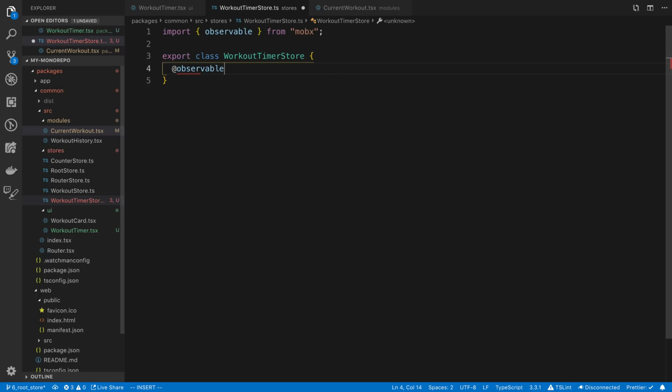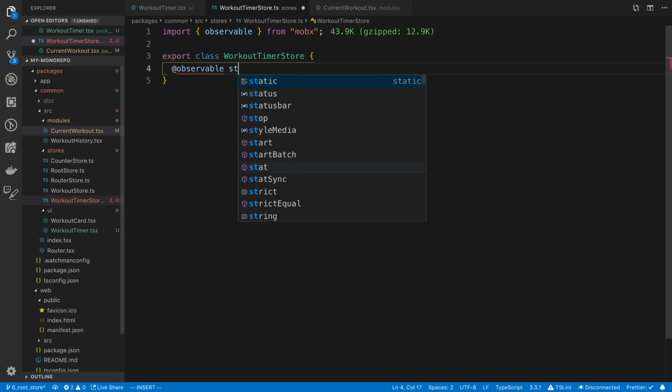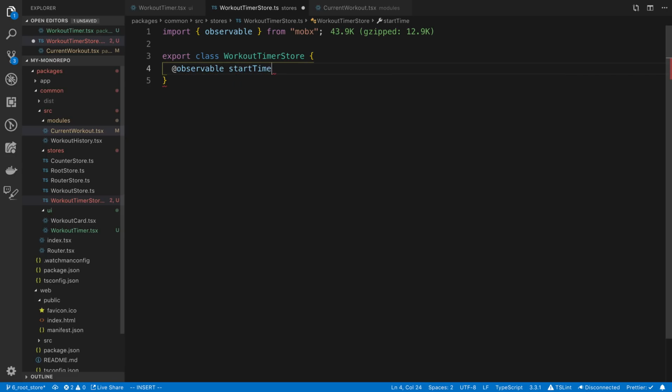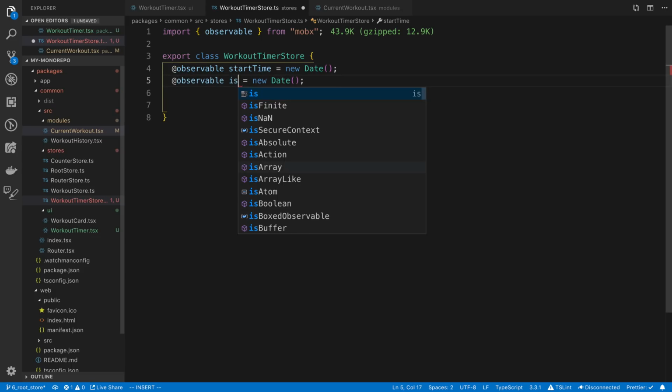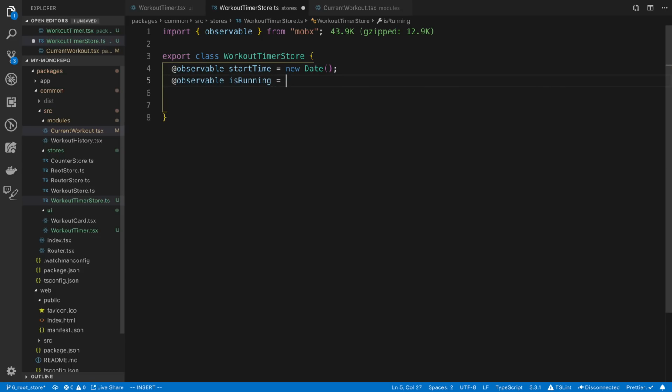So we're going to create an observable here, and this is going to be basically the start time. And so start time, I'm going to just say is new date, but we're going to talk about that in a second, what we're going to do instead. And so basically what we want to do is also we want to know whether the timer is running. So you create an is running variable, and this is going to be false by default.